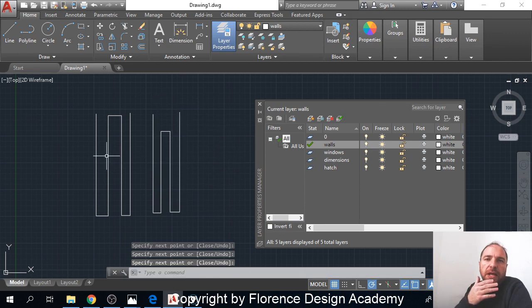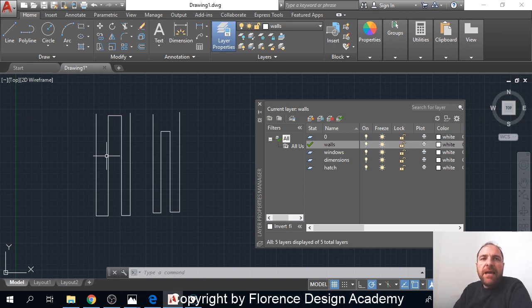And I did it on purpose, similar to the previous one, because what is my main problem now? My main problem is that if I keep the colors of layers exactly the same, I will never understand if I'm drawing elements into the right layer or not.